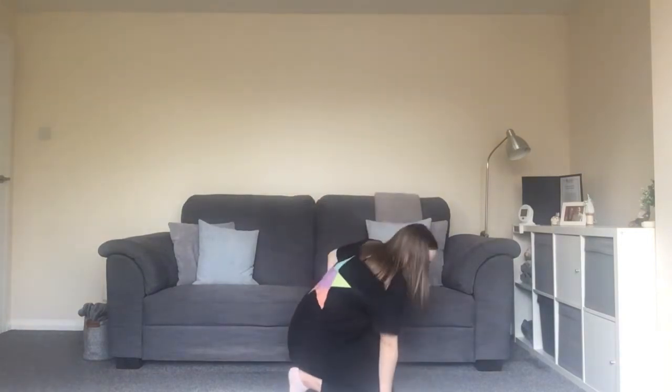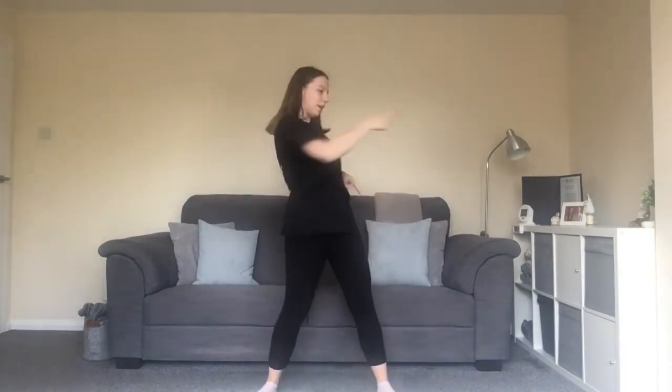Into our chorus, and then we tap our shoulders, 1, 2, 3, 4. But this time it's the very end part, and there's a big beat in the counts where it goes 1, 2, 3, 4, 5, okay? On the 1, 2, 3, 4, you want to be pointing around, but you can point wherever you want. But on the last one, on 5, we want to drop down to where we started the dance off, okay? So you could go 1, 2, 3, 4, down, or you could point down here, 1, 2, 3, 4, down. It's up to you, a bit of free movement there for you.